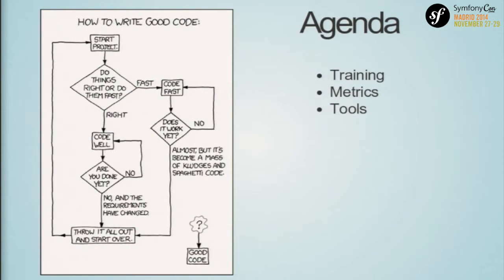But the topics I want to cover, and basically, let me just pull out my pointer before it runs out of batteries. I want to talk a little bit about training. So there's some exercises we can do to write cleaner software. And then as well, get into some of the metrics, basically Cyclomatic Complexity and NPath Complexity, which are two of the most common ways that we can measure, most importantly, measure with software programs and be able to see how complex they are. So we can pipe that into the tools, then give us feedback on how, over time, maybe how complex our software gets.